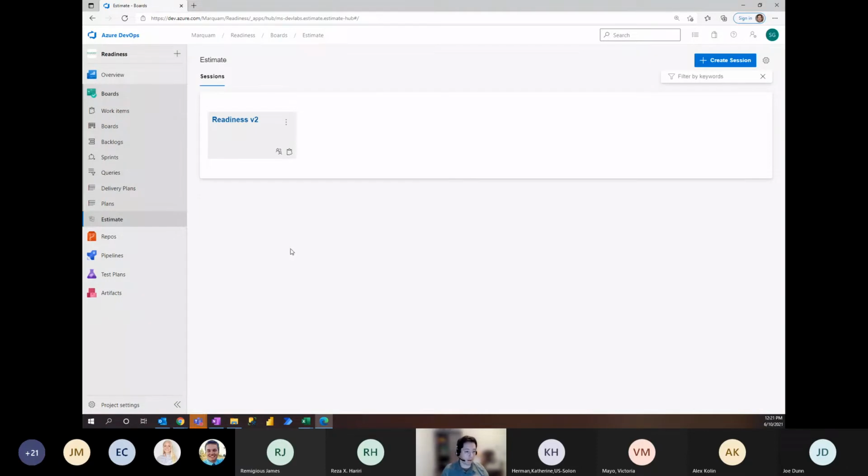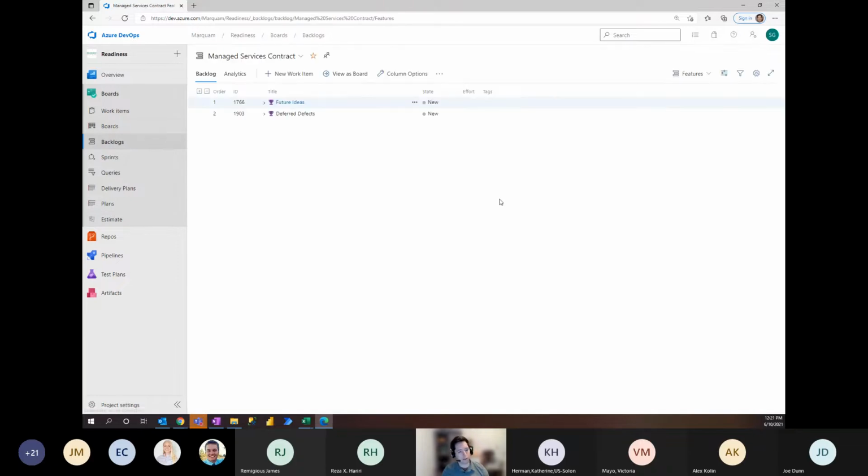One of them that I found very powerful, particularly in COVID world or remote work, is Estimate, allowing me to do all of my estimating directly inside Azure DevOps and facilitating that sort of remote engagement. Getting good, powerful communication back around our feature t-shirt sizing, story point estimating if we're doing that, and then task estimates, all driving that through, putting it back into the backlog, sorting, evaluating that information so I can make sprint plans. It all ties in together.